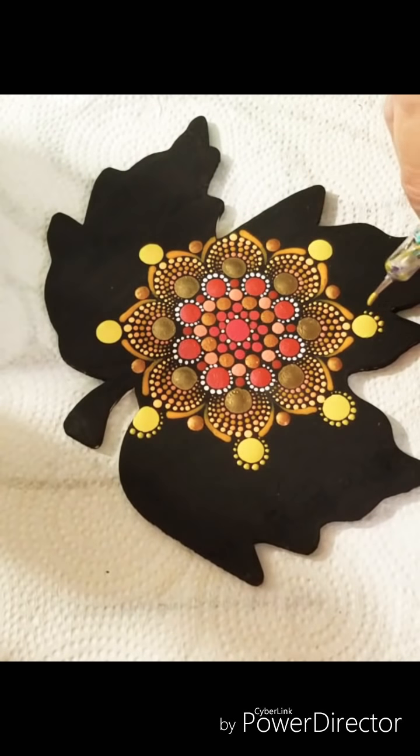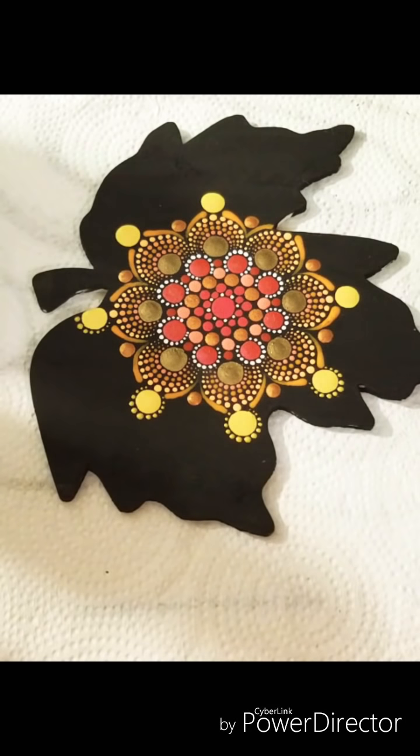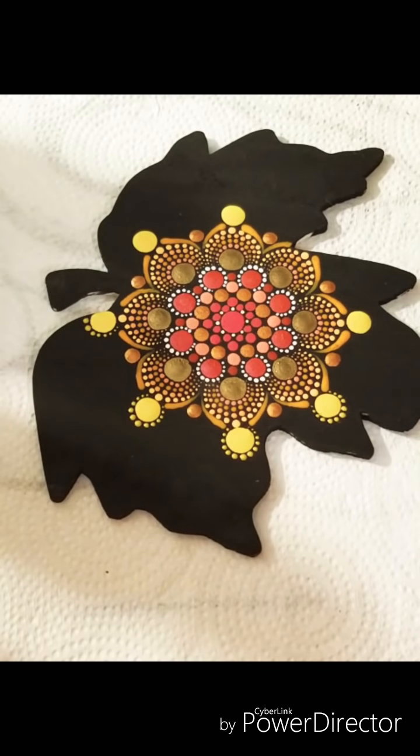And sometimes too, if you run out too fast, you can steal from the other dots that you have there, if they're wet. It's just a mini time saver thing too, so you don't have to keep going back to your palette, load back and forth. So you can steal from the paint that you already have available on your piece. Share is a better word than steal.